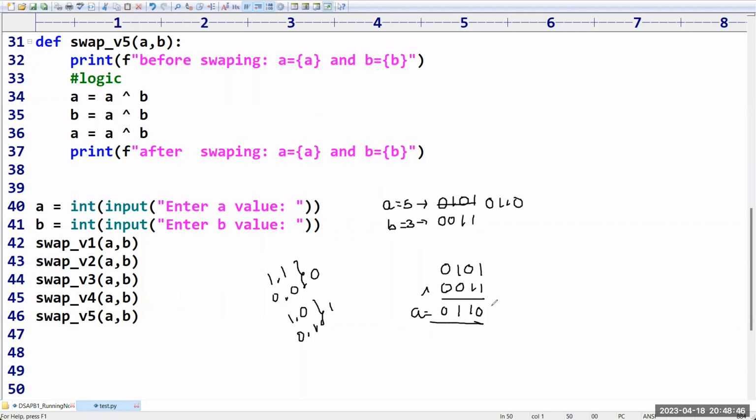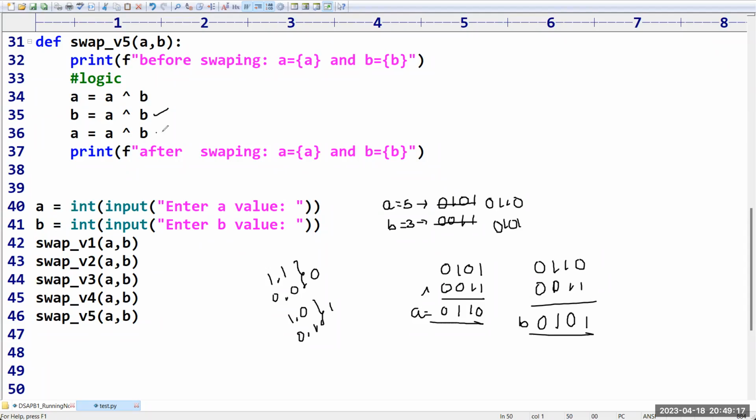Okay. Sir, now what will happen? We have to take the next instruction. Again, B is A cap B. What is the latest value of A? 0, 1, 1, 0. What is the latest value of B? It is unchanged. 0, 0, 1, 1. So try to perform cap operation. Sir, it will become 0, it will become 1, it will become 0, it will become 1. This is the latest value of B, right? So B value got updated to 0, 1, 0, 1.